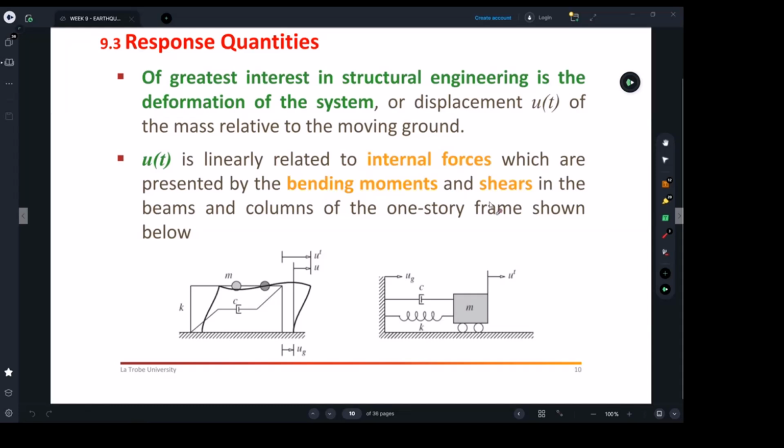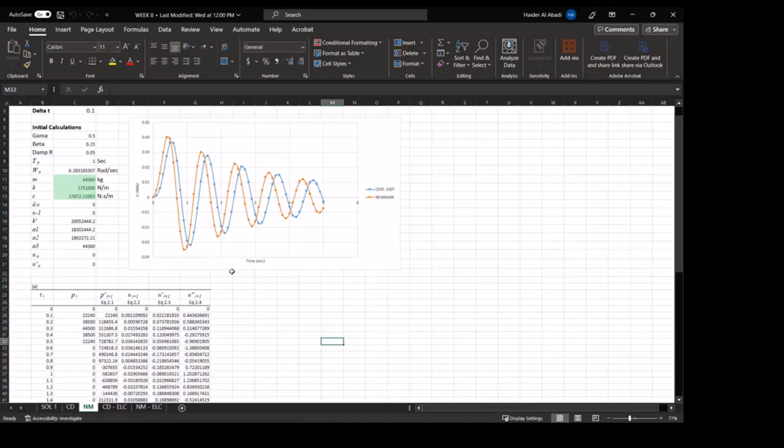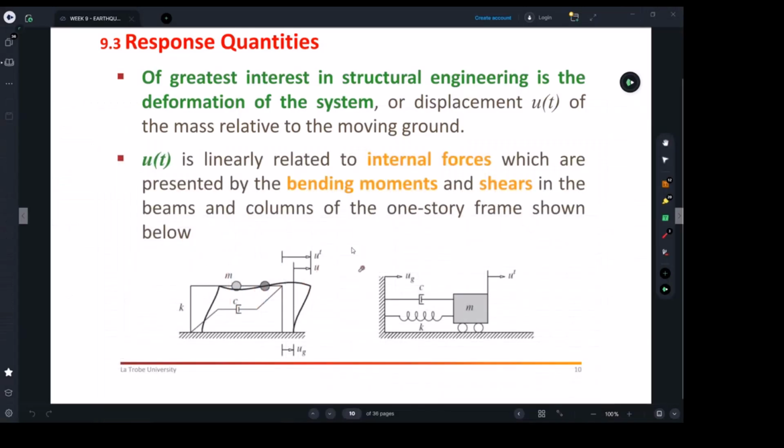Now we're going to have real ground excitations. So we're going to work out the displacement, and we're going to work out internal forces that will allow us to calculate bending moments and shear forces. Typically that's what we ask you to do as a designer for dynamic actions. So this week, I will show you how to convert these calculators to ones where you will be able to find the spectrum, and then use it to determine internal forces or displacements, and then work out the bending moments and shear forces.